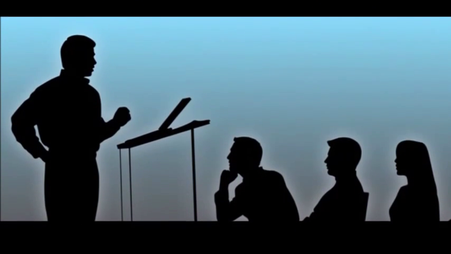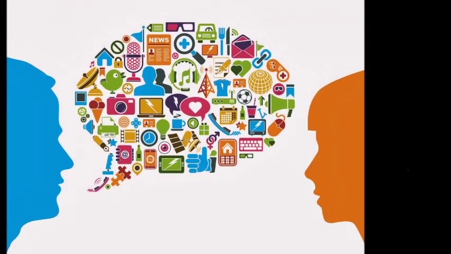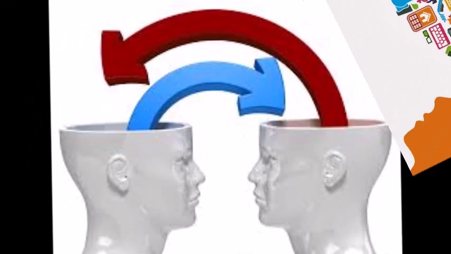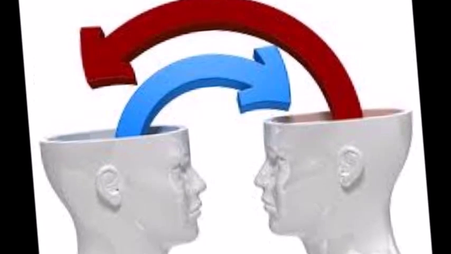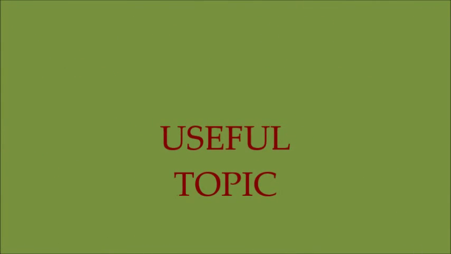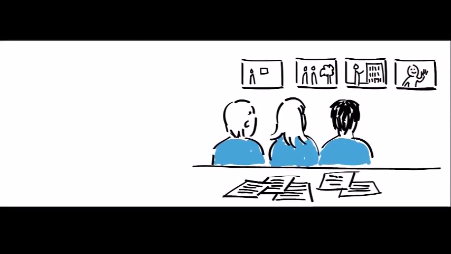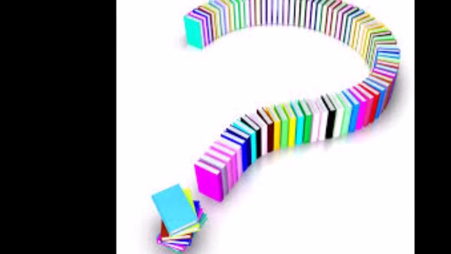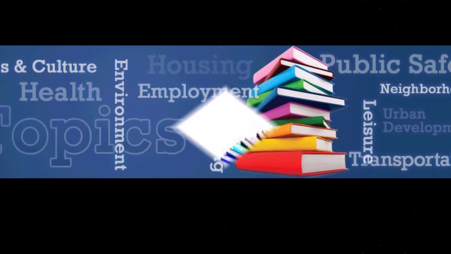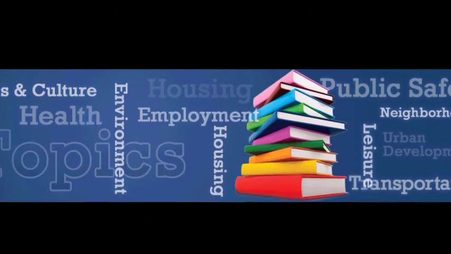Audience. When you are preparing and delivering a speech, you need to keep in mind that you are speaking to an audience and not just to yourself. What I mean is you have to engage the audience in order to have them interact mentally with your ideas. Useful topic. You have to choose a topic that is appropriate to the audience and the occasion. We as students have the freedom to select our speech topic, which makes it difficult because maybe we are undecided, but don't worry about it because we can use some techniques for how to search for a speech topic.